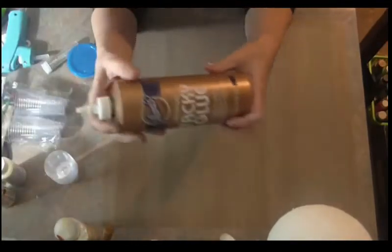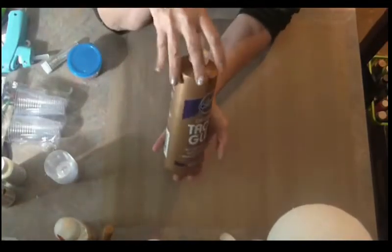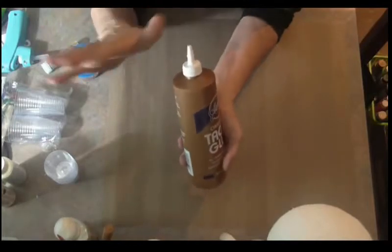Also, we're going to need some glue. Obviously I like tacky glue. That's why I have this huge bottle of it, because I go through a ton of it.